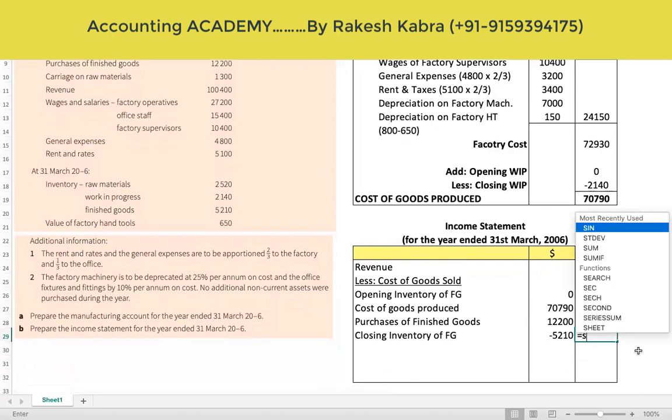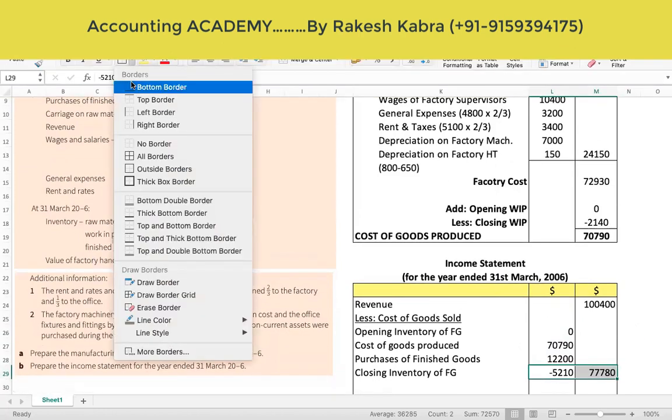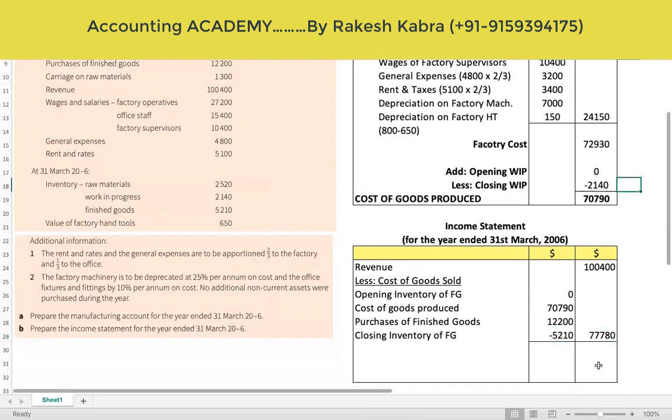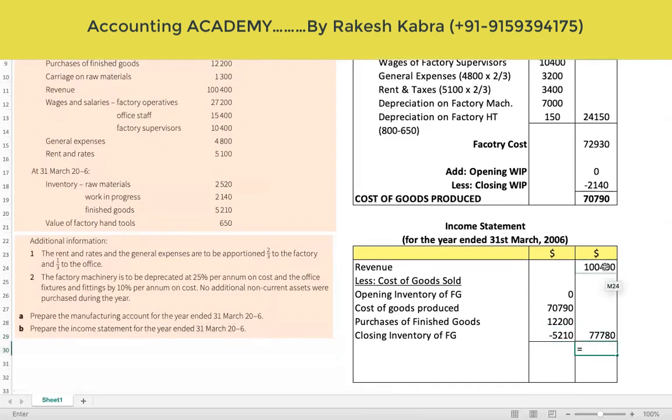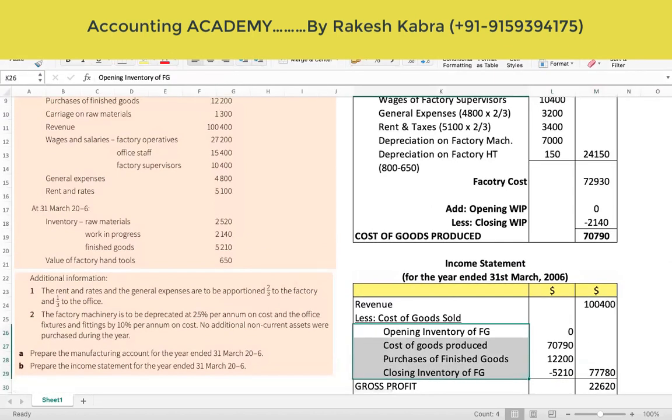So now see, I got cost of goods sold. This is the amount of cost of goods sold. Any doubt? So what I will do now, from this sales I will subtract this cost of goods sold. Whatever difference I get, that is actually gross profit. Any issue till here?